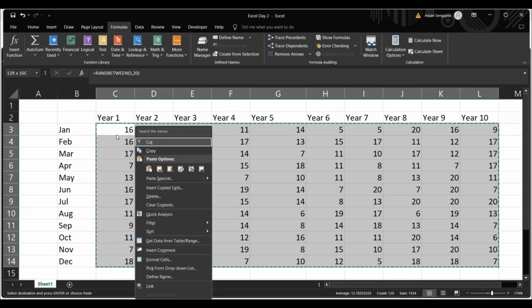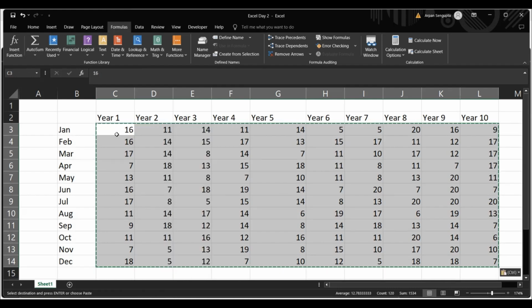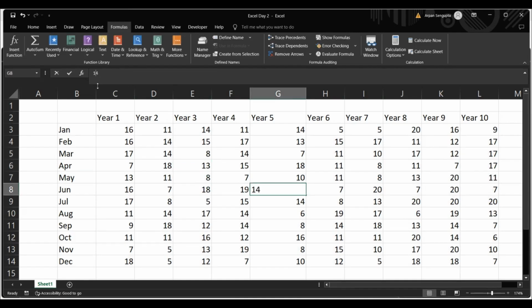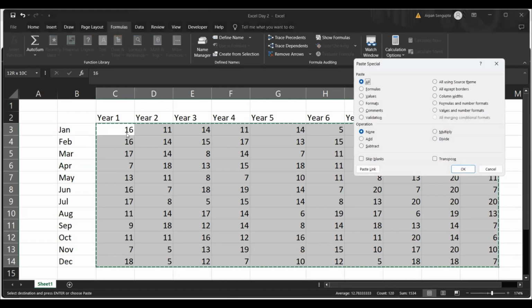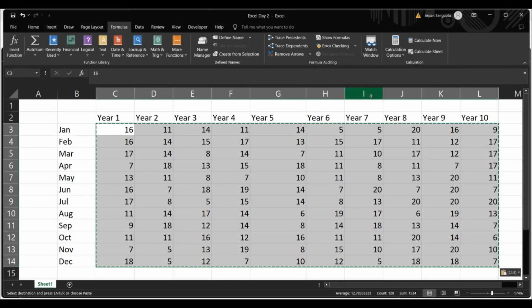It will show you the options, and I will just press V. So the moment I press right click and V, you can see all these are converted and are not formulas anymore. Or what other thing we could have done, similarly, we select this, Control C, Alt S. The moment we press Alt S, this special window will open, and then we press V. So it is Alt S V, and it is doing the same purpose.